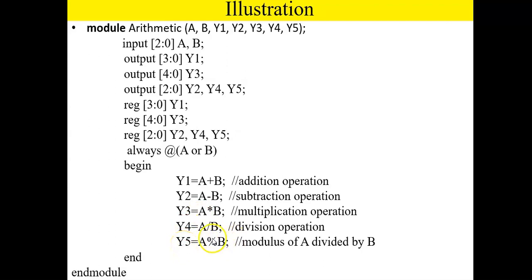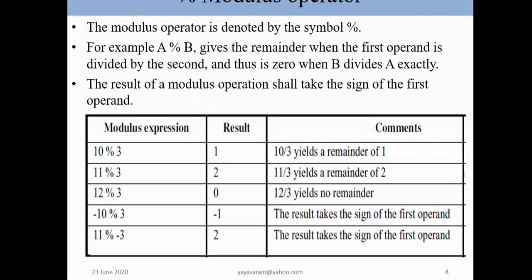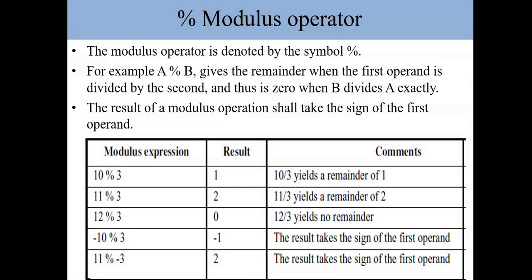So here you will have some doubt about the modulus. Let me explain with some other examples about the modulus operator, because many students will have doubts on this modulus. What is actually the modulus operator? The modulus operator is denoted by the percentage symbol, and what it actually does is give the remainder when the first operand is divided by the second.